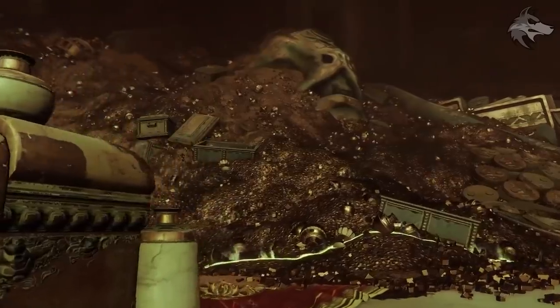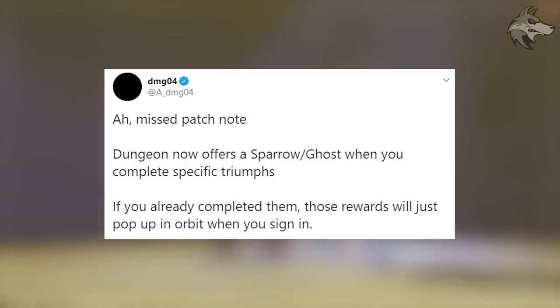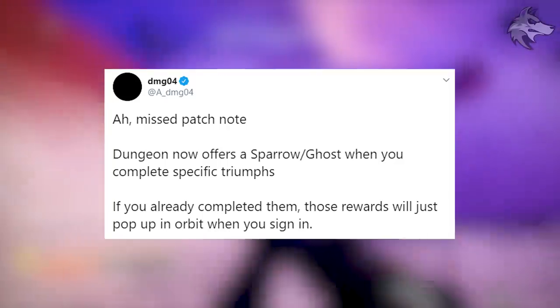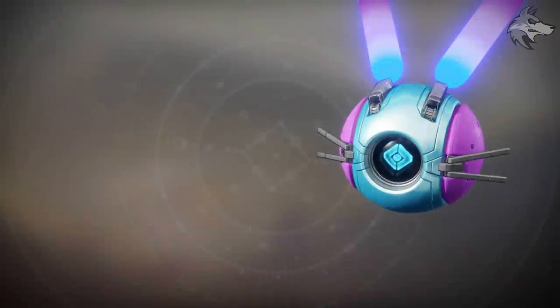And initially, DMG said that they missed a patch note, but the dungeon, and he's speaking about the Prophecy Dungeon, is now going to offer a Ghost and Sparrow when you complete specific triumphs. He adds that if you've already completed them, the rewards will pop up in orbit when you sign in. So, if you've already mastered the Prophecy Dungeon, you may have gotten access to the Cottontail Shell.